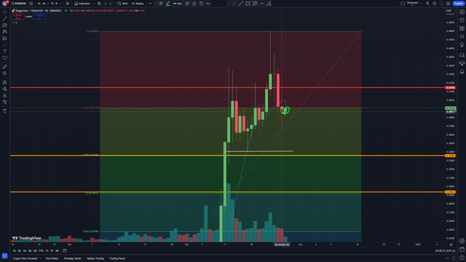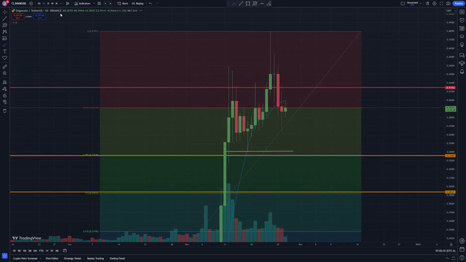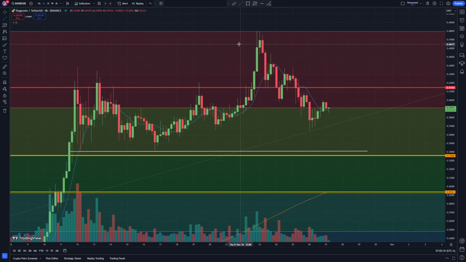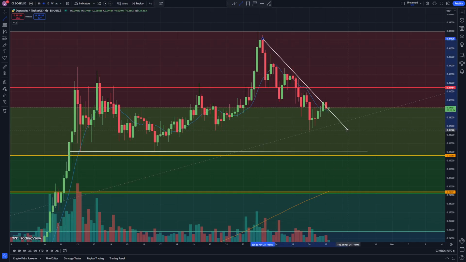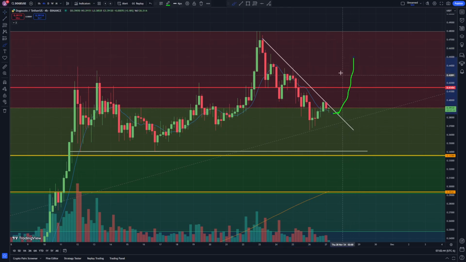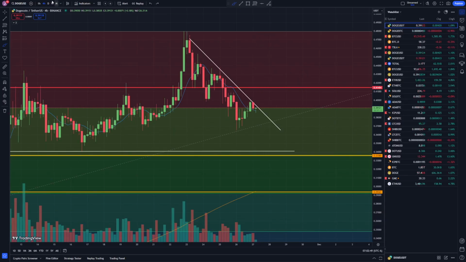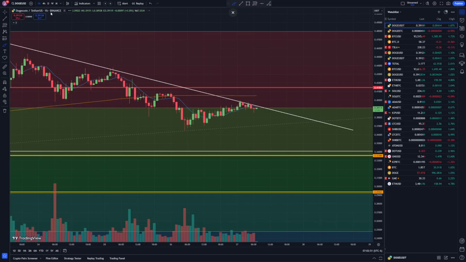Right now, today's candle, we are below the 9 moving average, and the 9 moving average is sitting at around .400. So if we could break above .400, then we might start seeing the pump. We might even break that trend line that I was watching on the 4-hour time frame, something like this. If we break that 9 moving average going to the upside, we'll probably break this trend line, and we'll probably get a move to the upside. But until we actually do break that, I'm kind of skeptical.